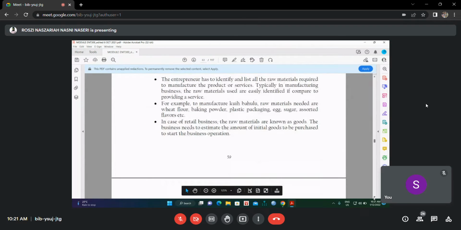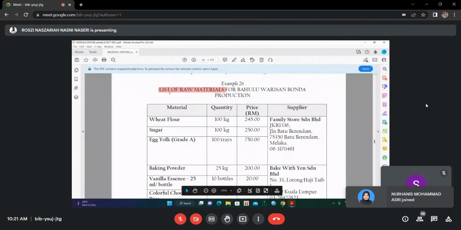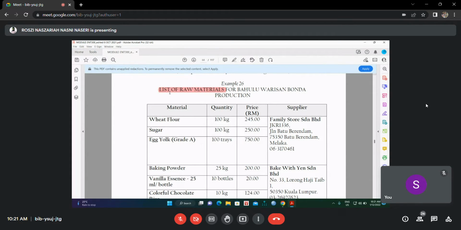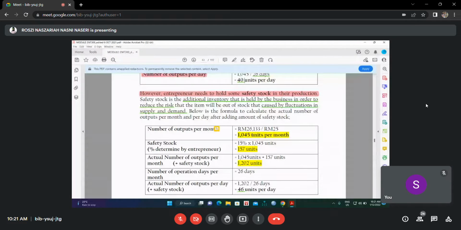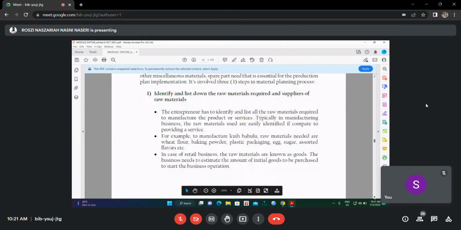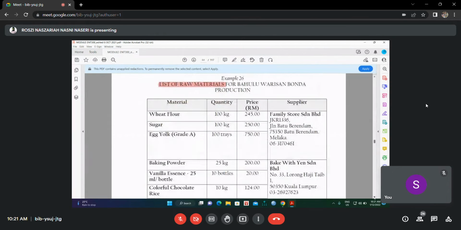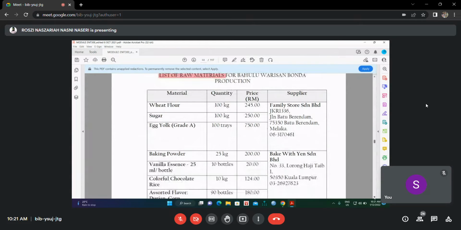What is requirement planning? You need to list the raw materials you need to produce the item you said you want to produce above. For example, before this you calculated per month you must produce 1,045 units. In order to produce 1,000 units, how much material is required, and what are the materials involved?